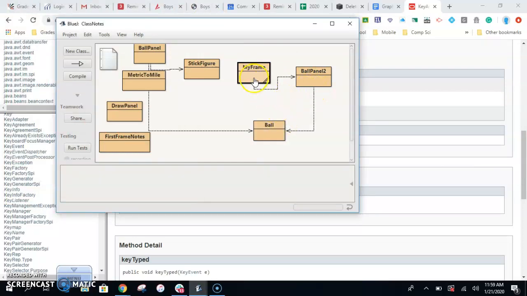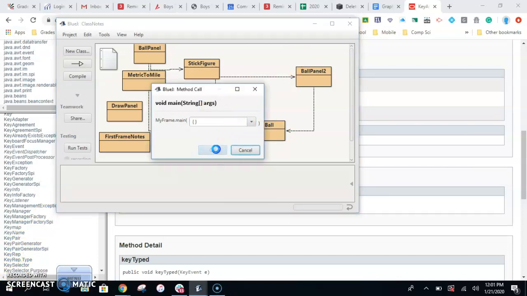I thought we were in this one here. All right, I got to pause this and stop. Sorry about that. I was running the wrong ball panel class. It had way too much in it, so I've done it correctly now. So this is what yours should look like.